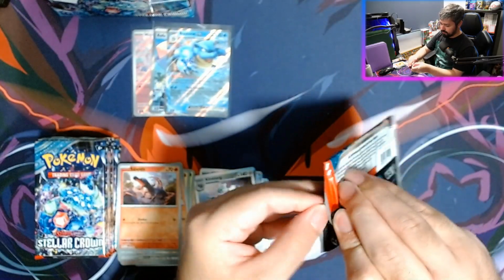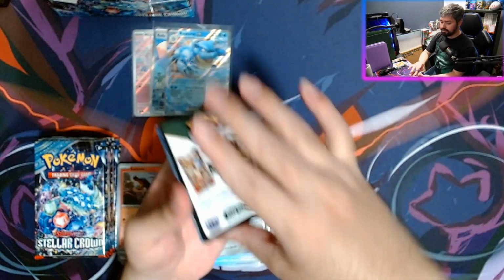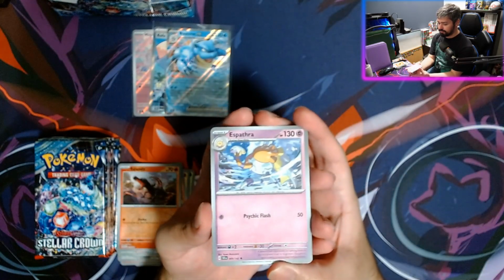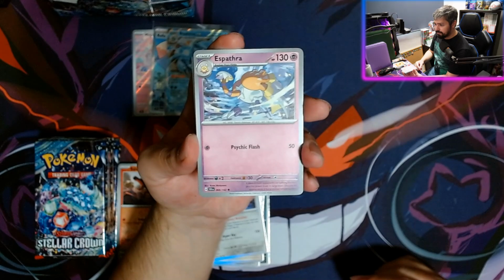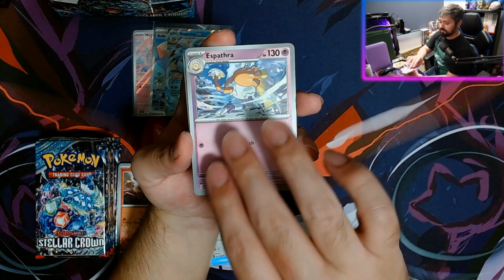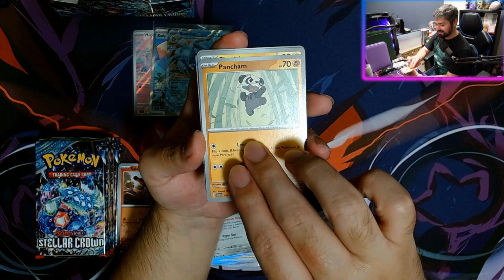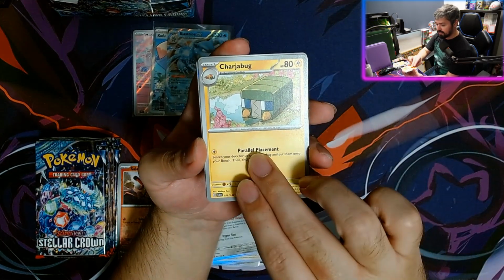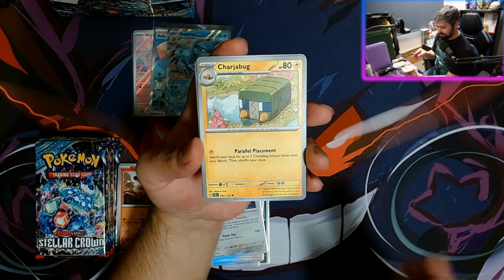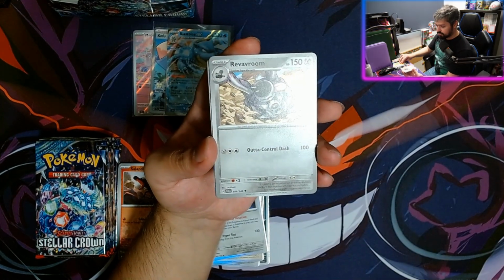Let's go to our next one. Let's see what we get. Okie doke. Code card right there. So yeah. Let's see how well this set does. Espathra. Glameow. Pancham. Haven't seen that one. Looks nice. Charjabug. I always see it and I imagine a school bus, but with little teeth on the front and little spikes. Grab a broom. Okay.